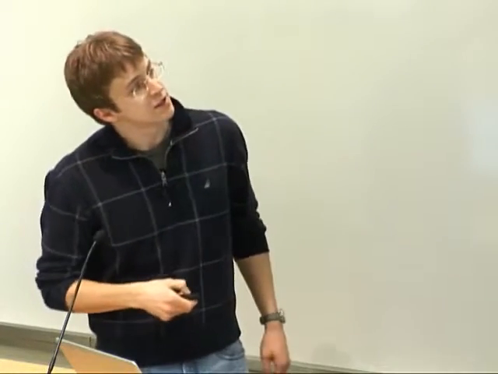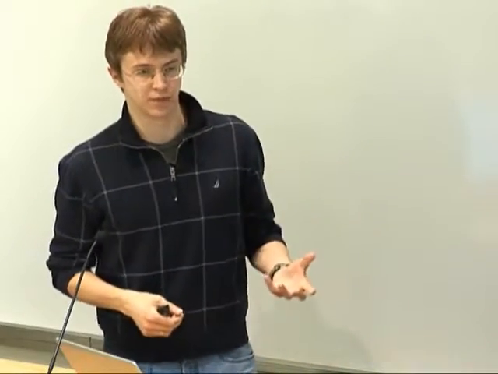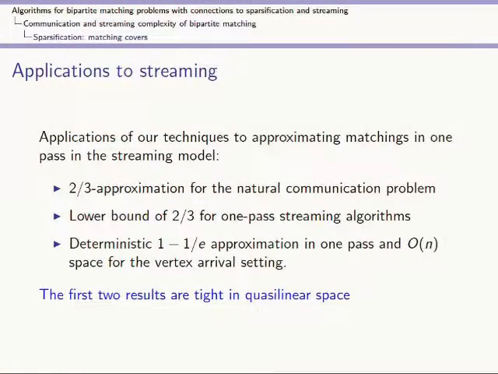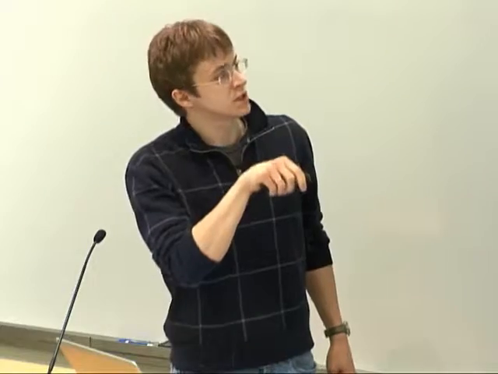Great, so in the context of this, one might think that a one-half cover may not be useful, because a half seems like the half approximation that we can always get by just keeping a maximal matching. That is in fact not correct, and we show that a one-half cover in fact roughly corresponds to an approximation factor of 2/3 for matchings. So here are our results related to streaming.